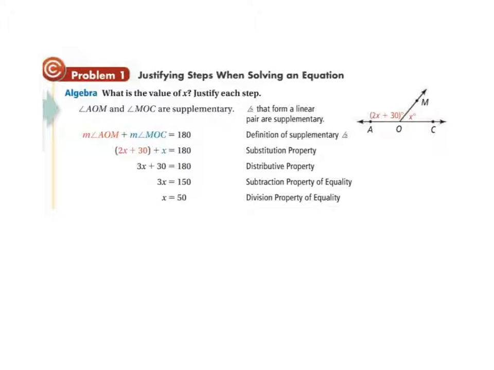The next step, and just thinking, how would I solve this? Well, I'd move the 30 to this side, and how would I move it? Well, I would subtract it. So that's the subtraction property that allows me to do that. And so then I would divide, so the next step is the division property. And so I'm kind of thinking, what do I need to do? And over here I'm just doing it. And that's how I solved. This is called justification for all the algebra that we've already done.